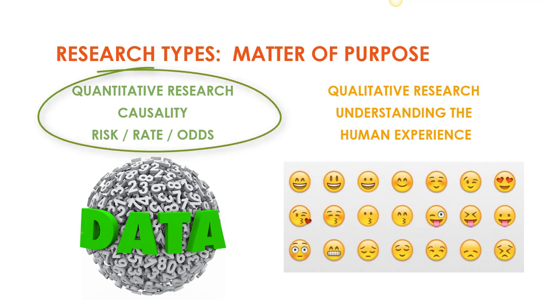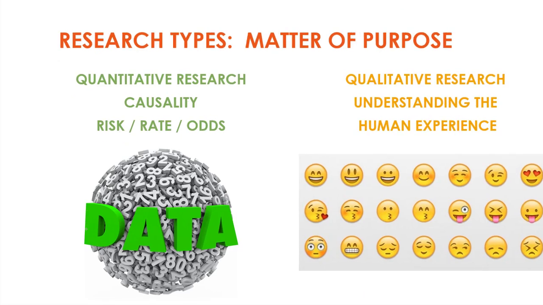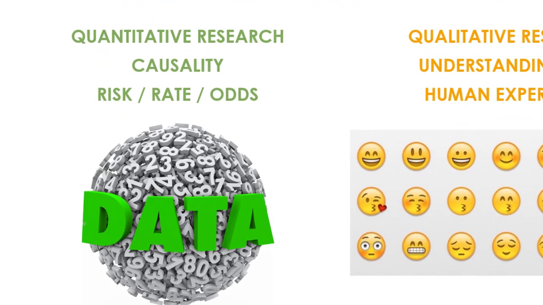For example, in hospitals where nurses undergo an educational program on spine health, is there reduced incidence of back injury among nurses? Quantitative designs gather data in numbers which are then statistically analyzed. Quantitative research is the only type of research that can prove causation. Doing X caused Z to happen. Not all quantitative study designs prove causation, but they can tell us things such as odds, relative risk, or the rate of occurrence of an outcome as a result of an exposure.